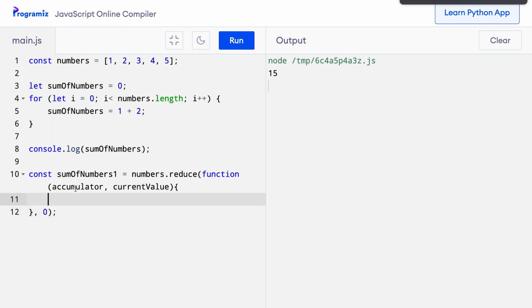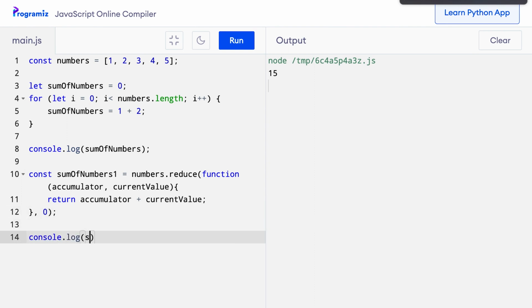Now this function should return the new value of the accumulator on each iteration. Just like before, what was the new value of the accumulator after each iteration? It was the old value of the accumulator plus the current value of the numbers array which I was iterating through at that iteration. So I can just say return accumulator plus current value, and this will give me the sum of the numbers.